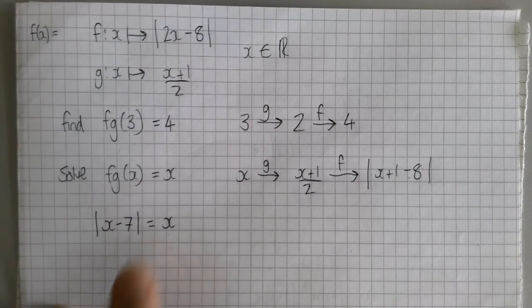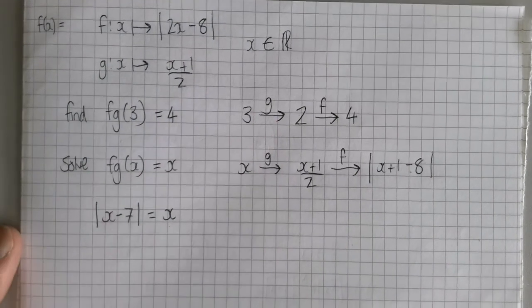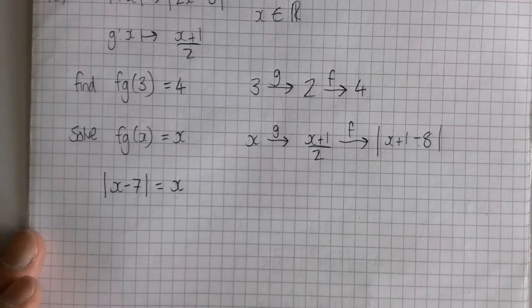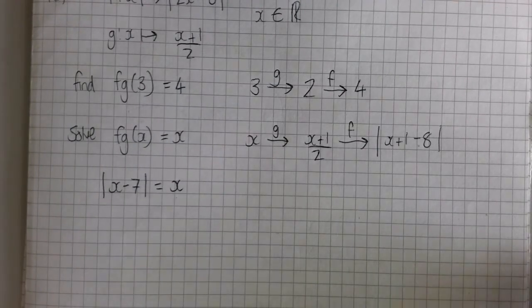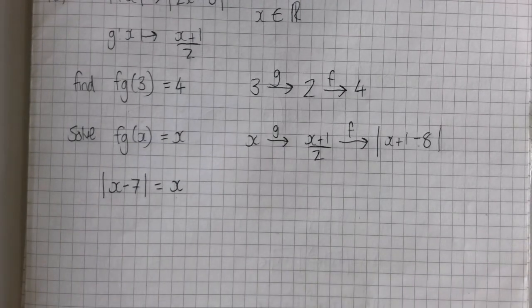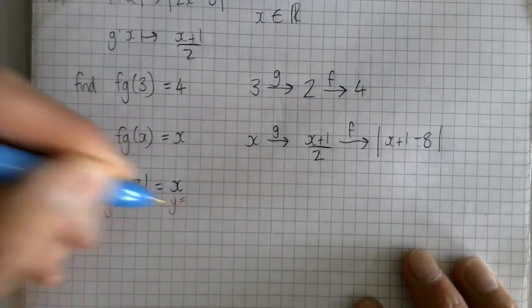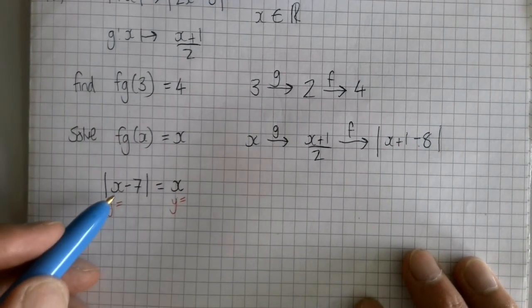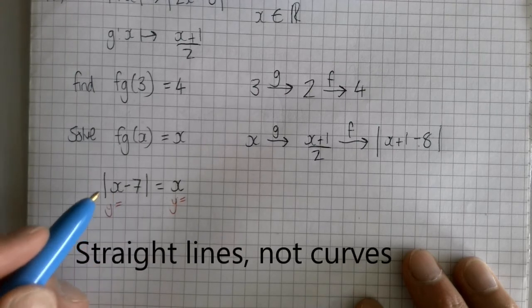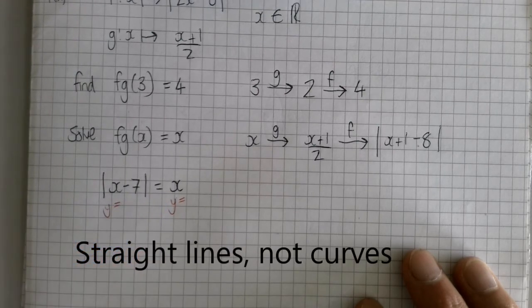This is a modulus equation. We were solving modulus equations just a couple of days ago, and you may remember that I always encourage you to do it with a graph. So I'm going to plot y equals that and y equals x. Remember, this is going to be a bounced curve, and we'll have to see where the two curves intersect. Go on, pause, and come back to me when you've had a go at solving that one.